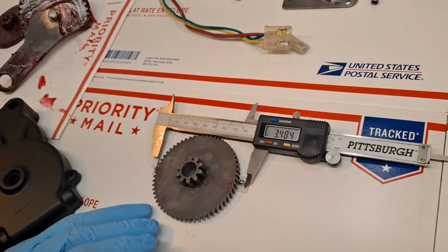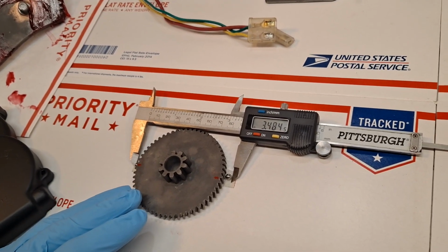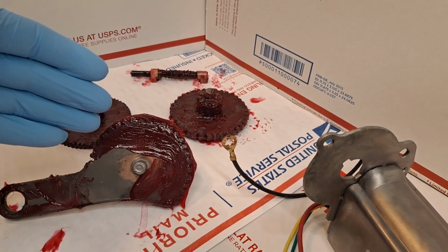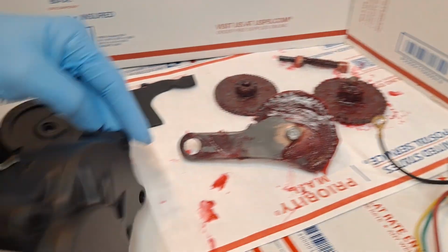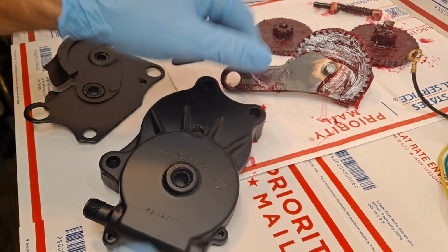So we have the primary drive gear. This is a fine pitch gear. This is the one that's responsible for all the torque. And then we have the secondary idler and tertiary gear, which is actually the swing arm, which have also been treated. And the boxes, of course, have been cleaned out and polished, ready for final assembly.